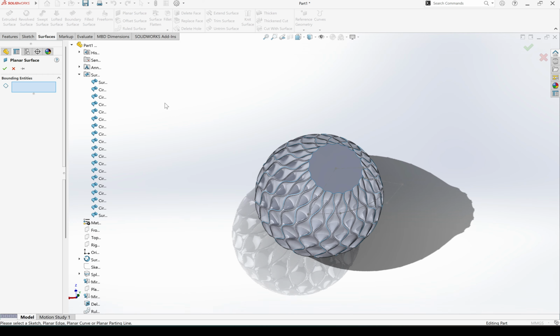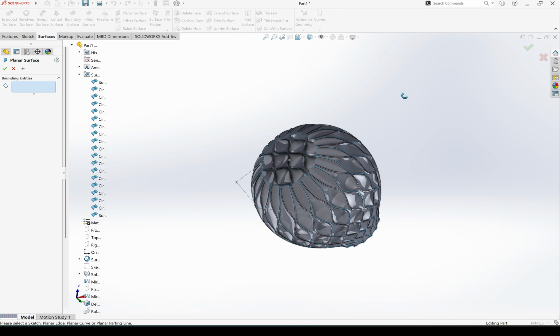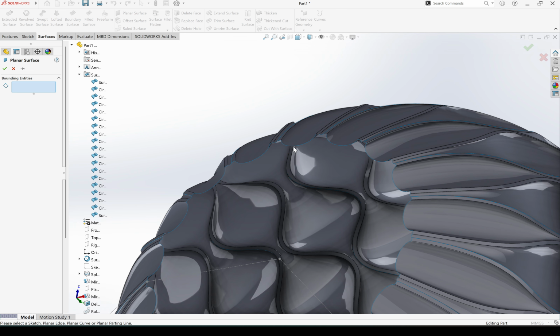Planar surface one more time and this time start selecting these edges one by one.